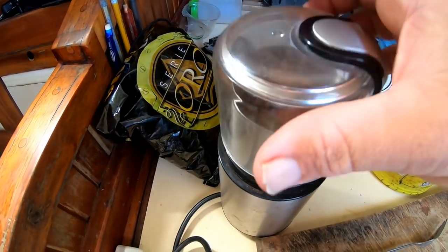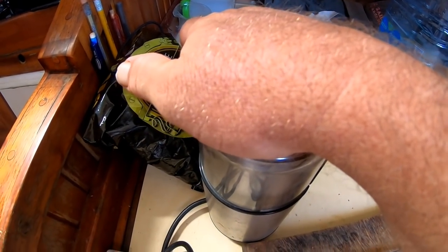We're getting into final preparations here. Grinding up the fresh coffee — beware the Ides of March, for they have come but have not yet gone. So far so good. It's about 11:30 in the morning local time in Luperon, and I think we're going to get underway right around noon like I told the customs people. Clearing out was quite the adventure — filling out a ton of papers, though at least clearing out you didn't have to pay anything.